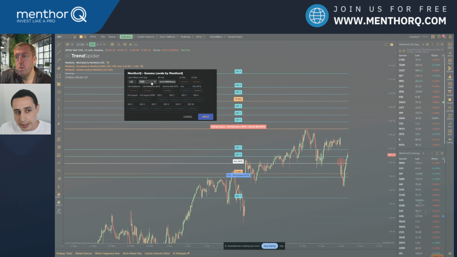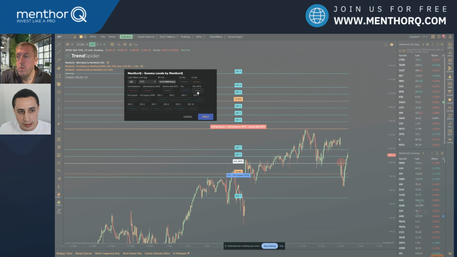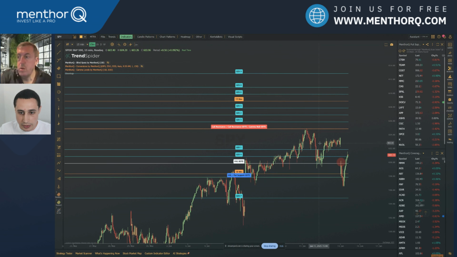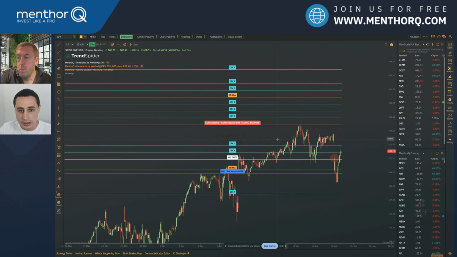For the gamma levels specifically, there are 2 different types, the end of day and intraday. I'm sure a lot of the MenthorQ guys already know exactly how it works, but that is how you switch between the 2 on your indicator here on TrendSpider. Then you can see all of your different levels, make them visible, hide them, and all that good stuff. Then you just click apply and you'll see them right here on your chart. You can see I have SPY open. So, Fabio, that's pretty much how you access the indicators and get them on the TrendSpider chart.